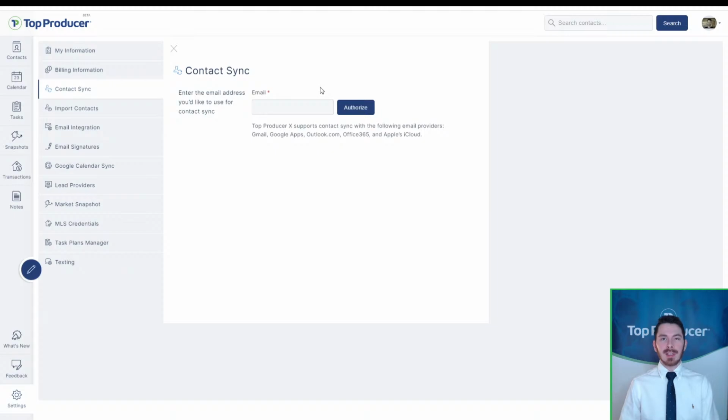Like I said, this is if you want to bring contacts in from an email platform, Google, iCloud, Outlook, that kind of thing. You just put that email address in here and follow the steps to log in and verify that email. Just please note, it will bring in every contact from that platform. So if you have a bunch of personal contacts in your Gmail that you want to bring in, just think about if that's a good option for you. It's up to you.